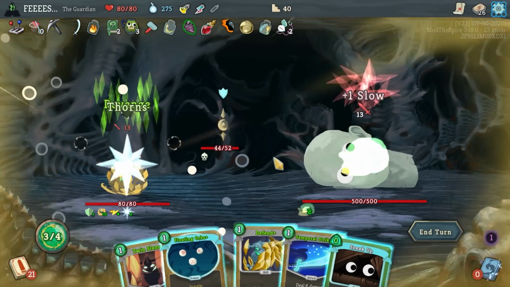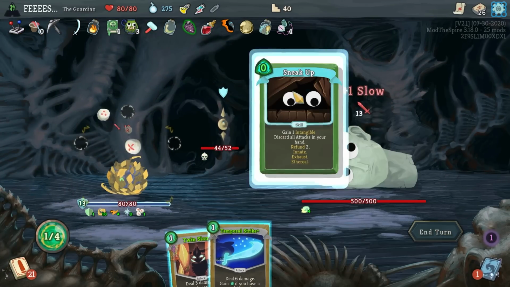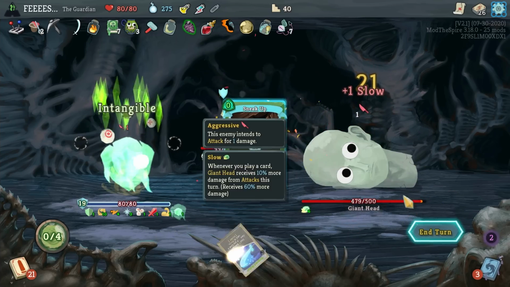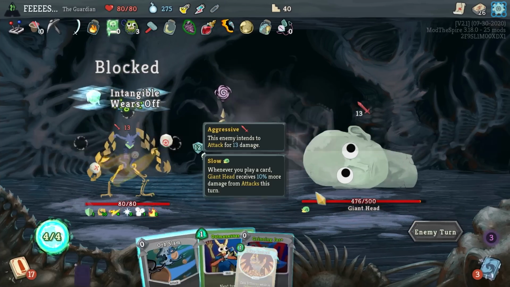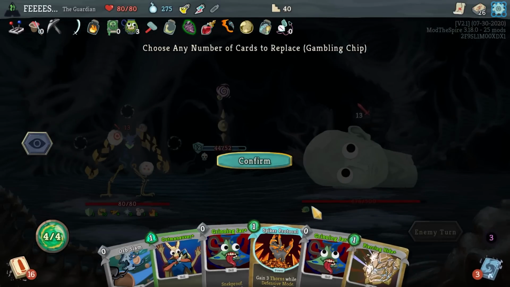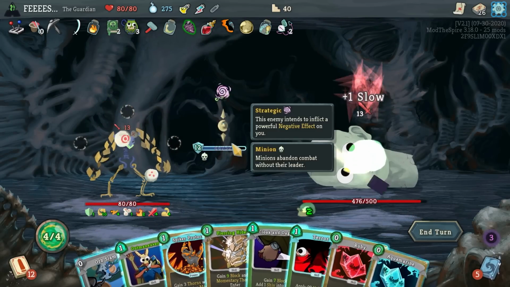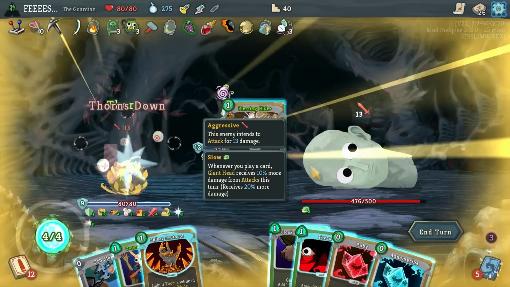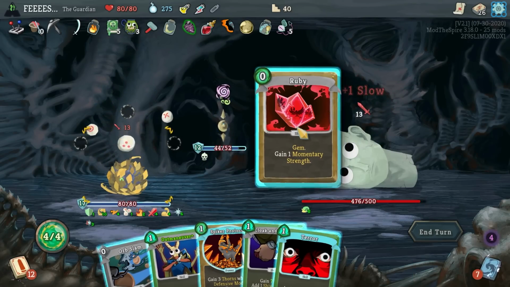Let's see. Revenge Protocol. Floating Orbs. Defend. Twin Slam. Crystal Shiv. And then sneak up. Just because. I am liking what I'm seeing here, so that is what I will do. Okay. Grinning Jar. Grinning Jar. Okay, that puts me into defensive mode.